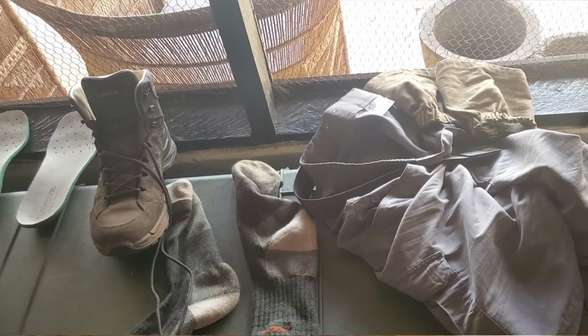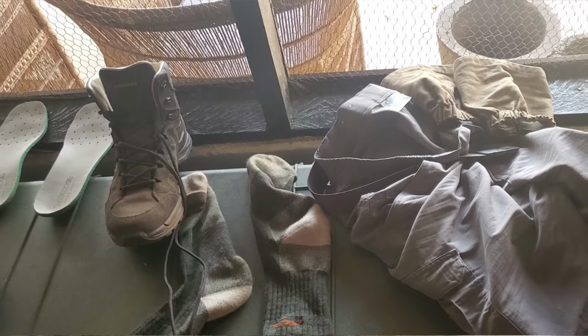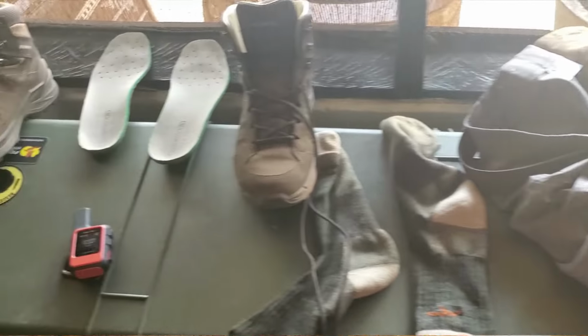Socks are a hunter's best friend. Socks can actually make or break a hunt, in my opinion, and I consider them to be the single largest comfort item while I'm out hunting. Out of all of the materials that a sock can be made out of, merino wool is the best balance of everything, in my opinion. Merino wool keeps you warm even when it's wet. But amazingly, merino wool also wicks away moisture and it breathes really good. So it also keeps you cool in warm weather. Merino wool is like nature's magic temperature regulation system.